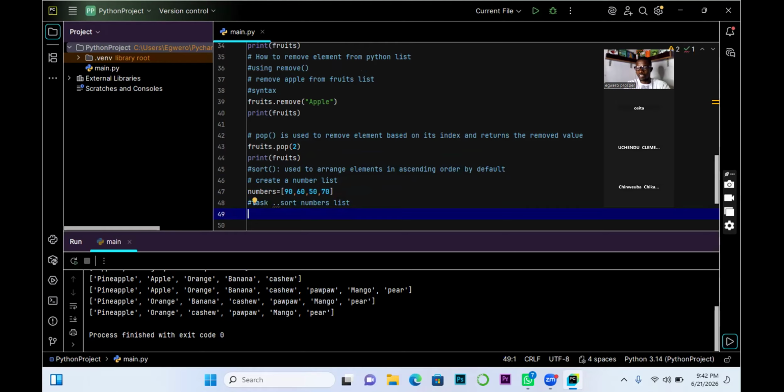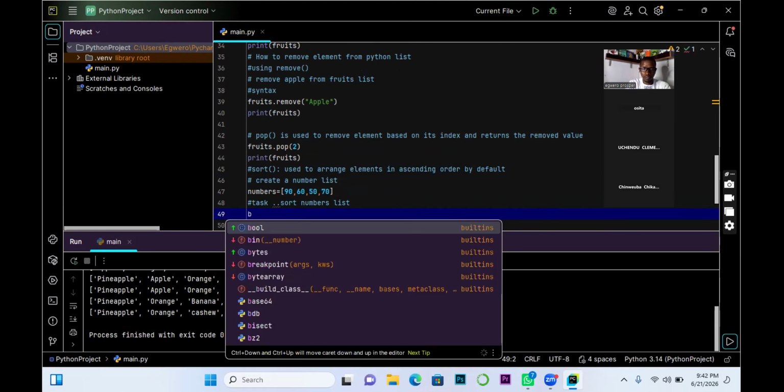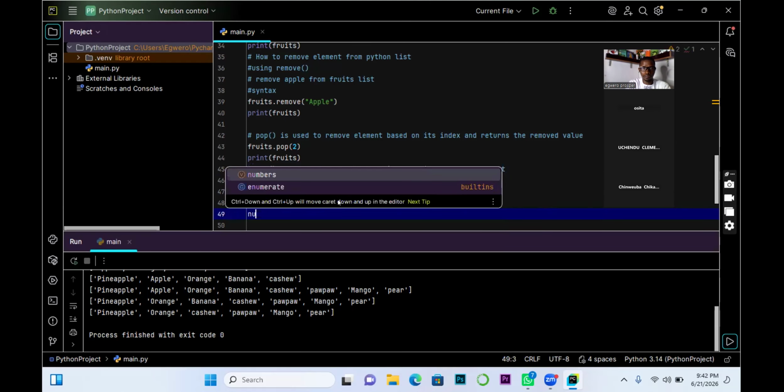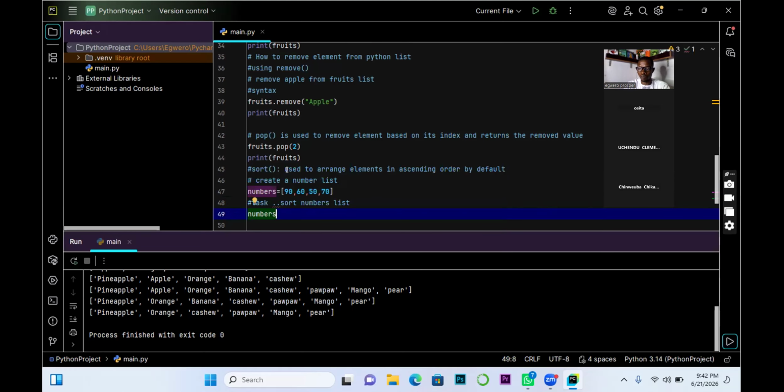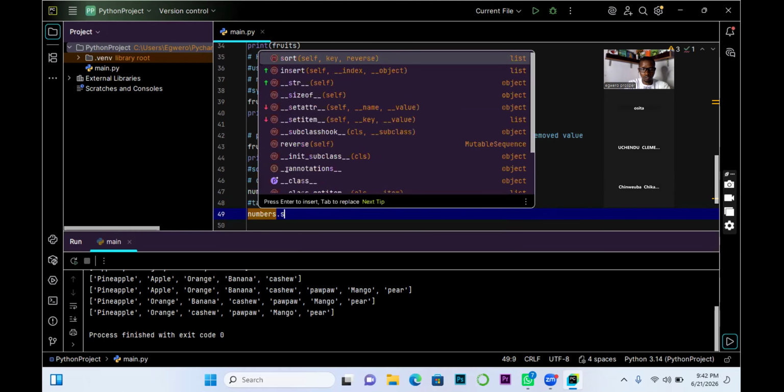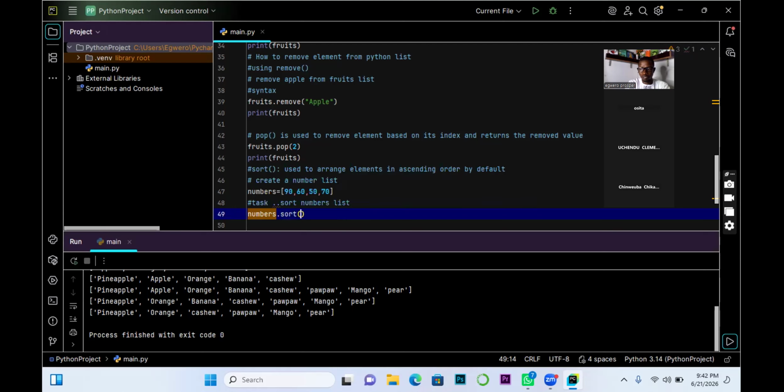Now, if we are sorting number lists, what will be the syntax? Just like what we have been doing, we are going to reference the existing number list, and then we are going to concatenate sort to it, without putting anything inside the bracket. So the function understands that this is to sort the items in the number list in ascending order.